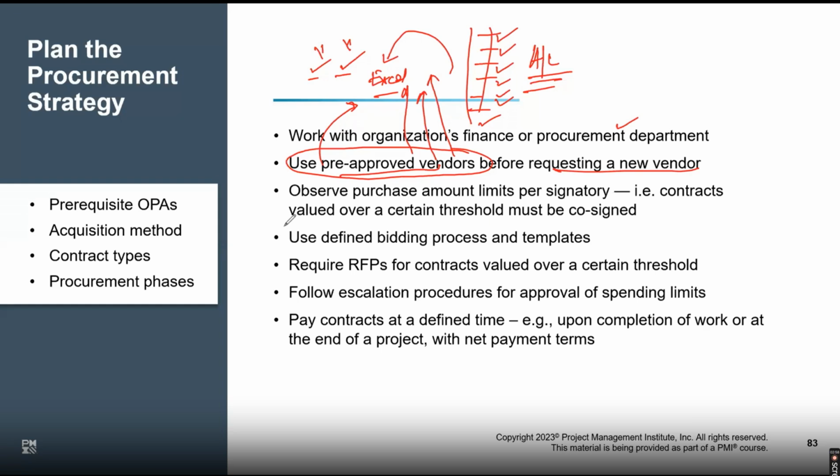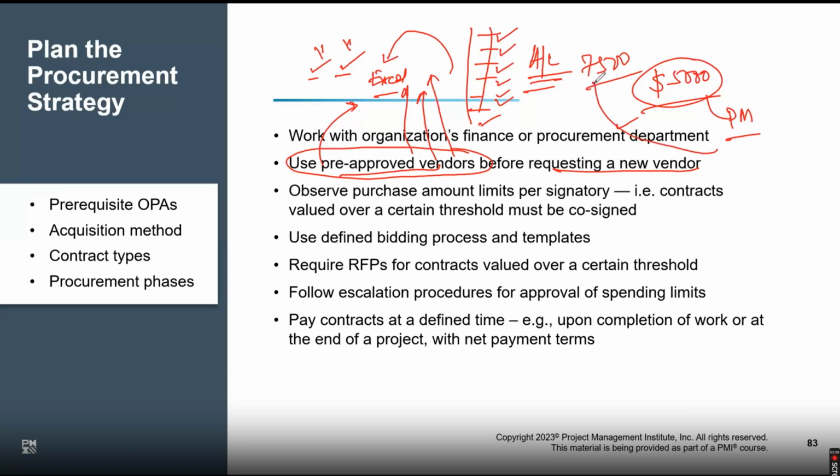Now, say we need a resource and the budget approved for the resource is $5,000. For this, the project manager's approval will be fine. But if the procurement team is not able to find a resource with the skill set you're looking for at 5,000, and the lowest they are getting is 7,500, that's beyond the approval limits.